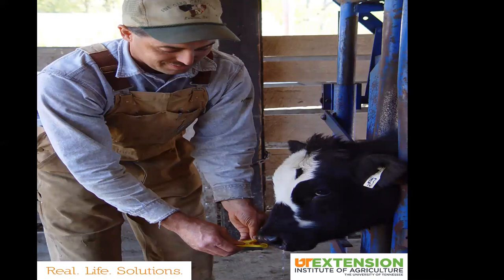So this is Marty, a picture of him actually putting the plastic weaner in the nose of the calf, and I got one here to give you a closer look at. These have been sold a while. There are a lot of different variations, but they're plastic, and all you do is take your fingers and separate the part that goes into the nose, and you just slip that into the nose, and it's very, very easily done. And these things are pretty inexpensive. They'll run somewhere around $2.50 to $3 apiece.